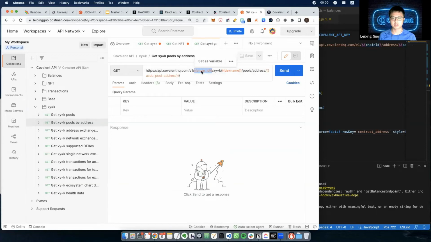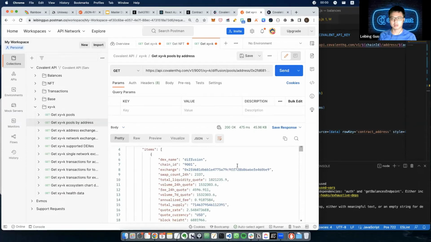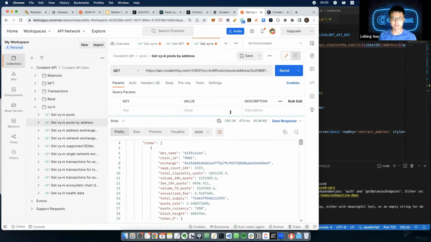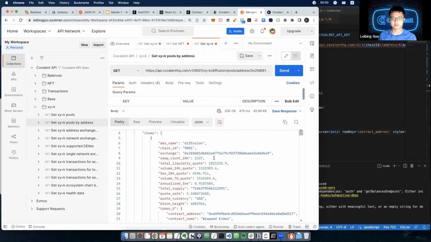You supply this. Hope this works. There we go. And then we have even more granular information about this pool.